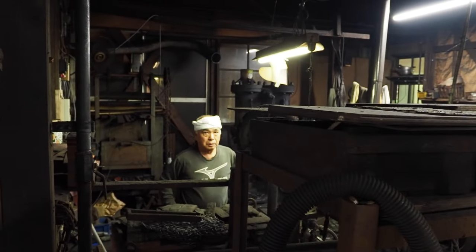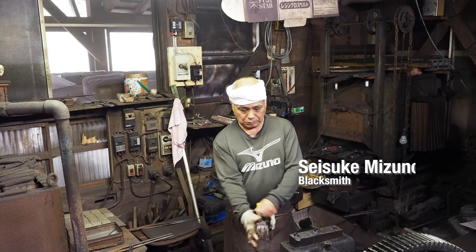He's got his Mizuno shirt on. So this is Mr. Mizuno right here. He's a blacksmith.